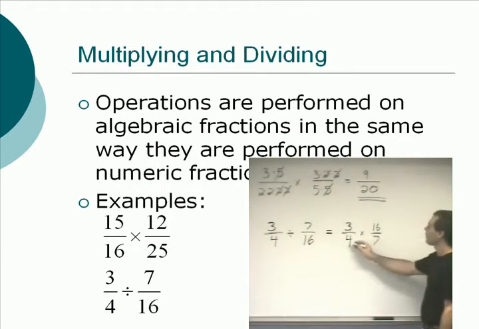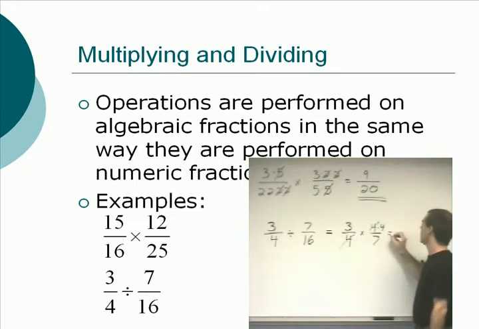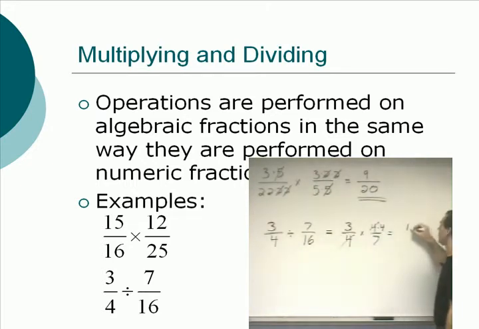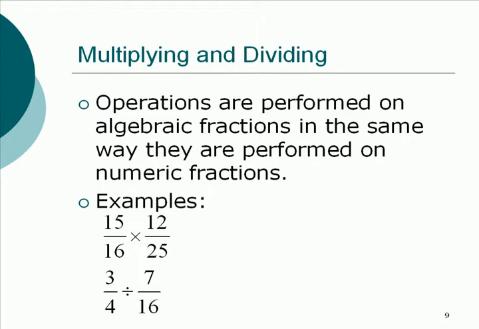So here again, 4 and 16, we've got a common factor there. We could rewrite the 16 as 4 times 4. We can cancel off one of those 4's, and we're left with 3 times 4, which is 12, over 7. Now we could make that a mixed number, but because we aren't going to convert fractions to mixed numbers, we'll just leave it there. We've shown the process. Okay? Look familiar?